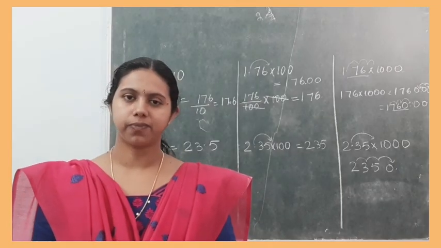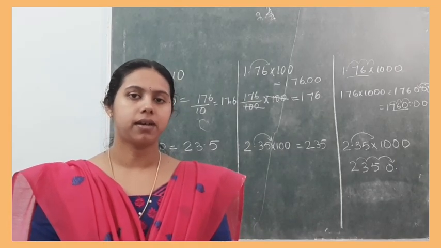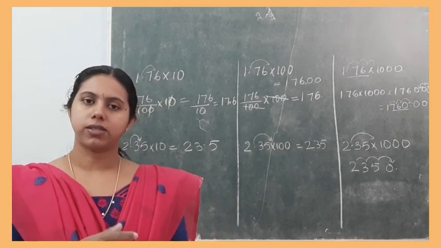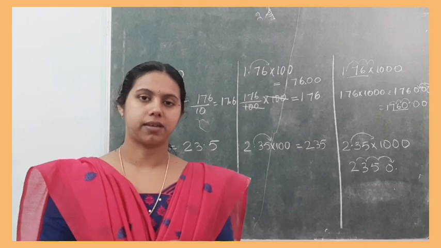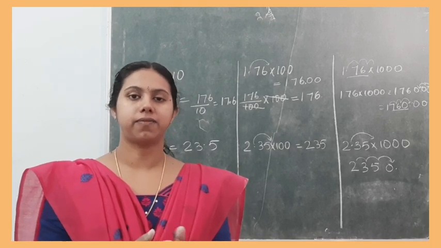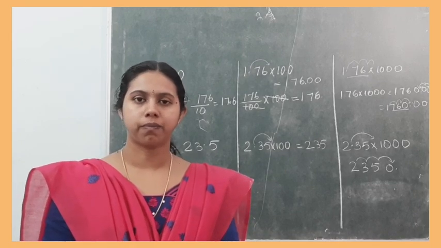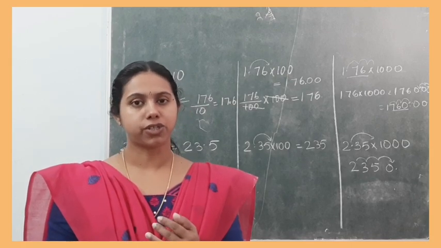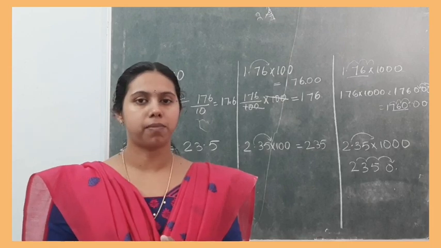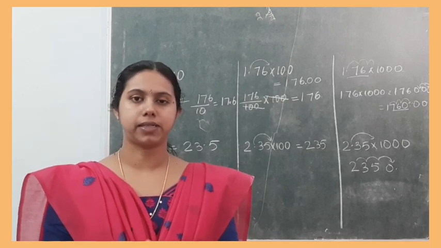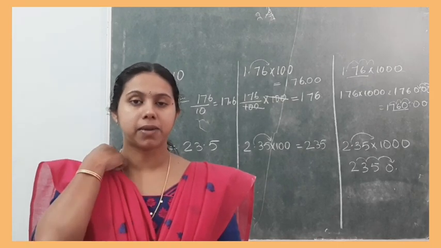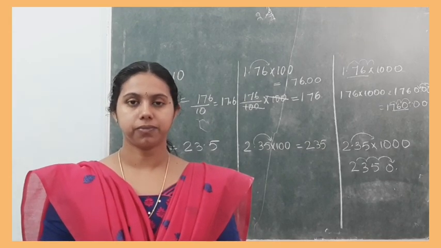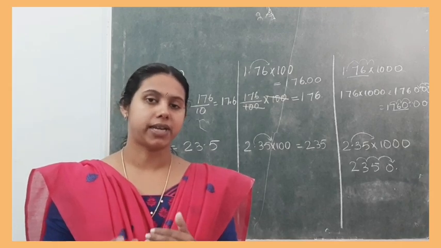So dear students, today we have studied multiplication of decimals, and also we compared decimals, and we converted one unit to another unit, and we discussed the multiplication of a decimal number by a whole number and a decimal number by another decimal number, and multiplying decimal numbers by 10, 100 and 1000. Hope that you understand this section.